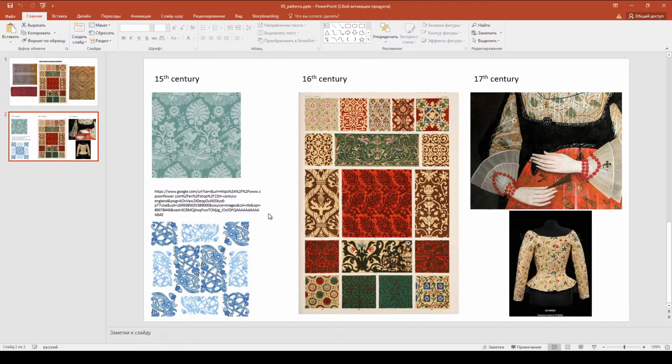I didn't spot that much difference because I could easily place a pattern from the 15th century into the 16th century, and I don't think there would be that much of a difference. Also, I can spot some similarities in this pattern and, for example, this pattern. So it's not as prominent as, for example, the silhouette of a dress.